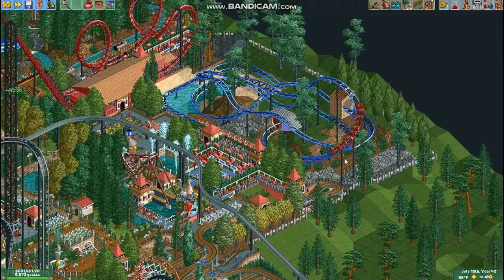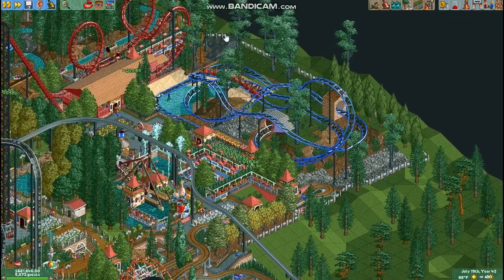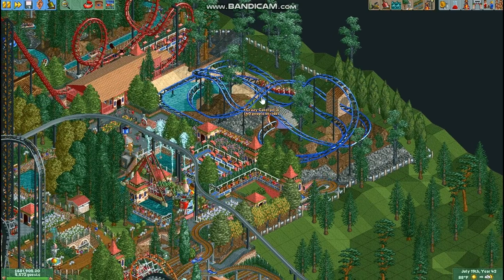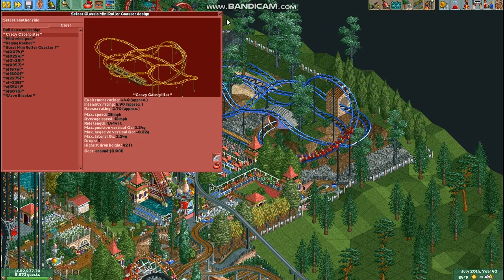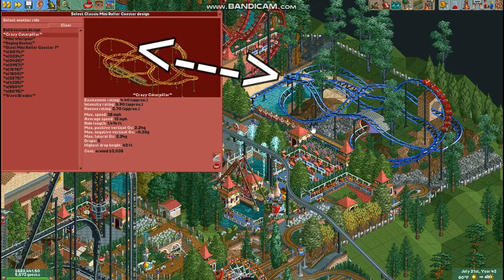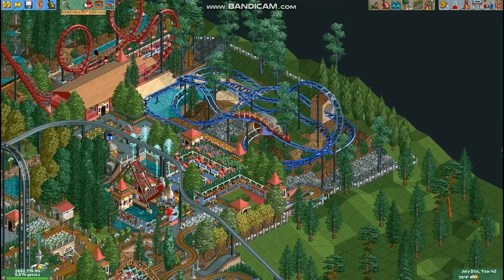And all the coasters are named after either pre-built designs they can get right here, or rides that exist within the scenarios of the game. For example, this is a custom-made mini steel coaster called Crazy Caterpillar. I thought about making this one right here, but first of all, I don't think I have space for it. Actually, the lift hill is almost exactly the same as well as this bend right here. But I just thought it'd be more creative if I just made my own design.